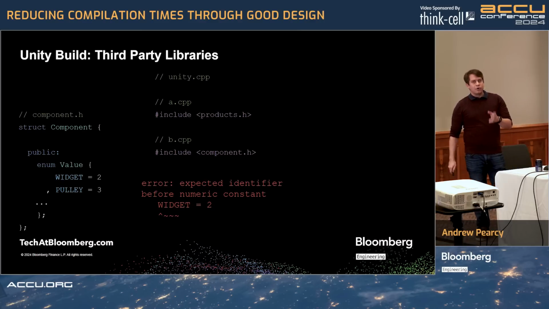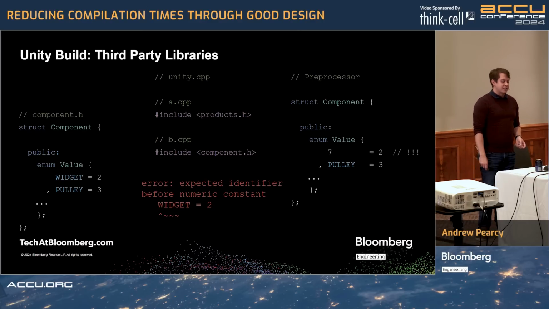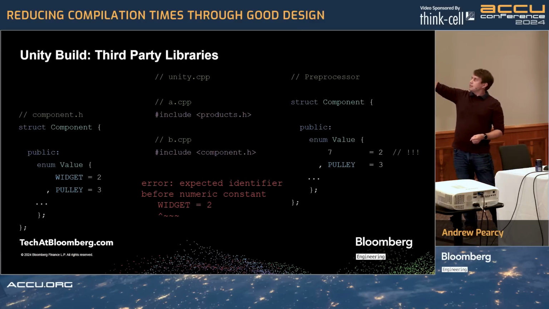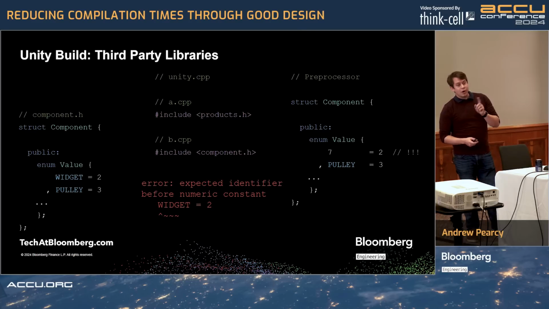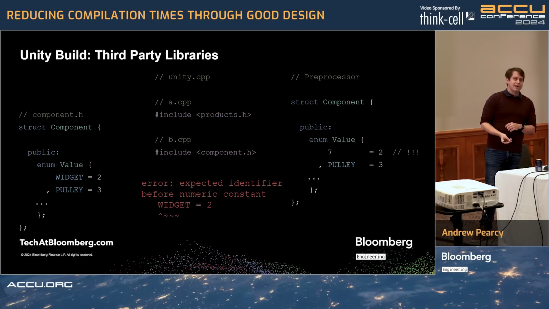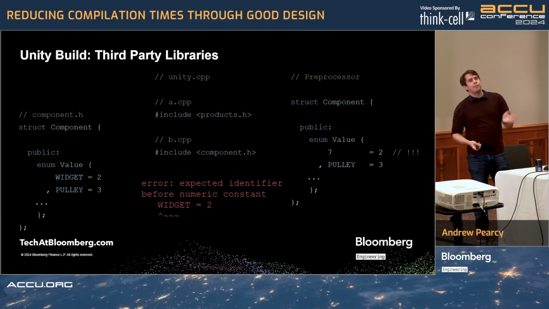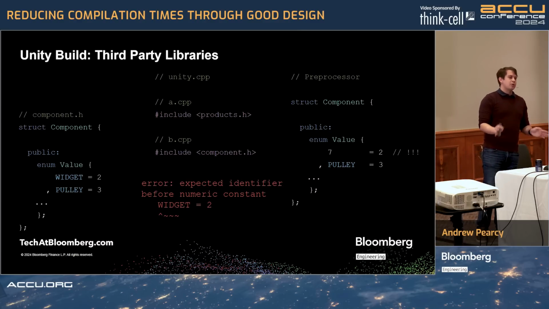And I finally broke down and went, okay, let's just run the preprocessor and see what's going on here to try and get some insight. And this is when I saw that the enum value gets replaced with 7 equals 2. And this is when I looked at it and I was like, I can see why the compiler is complaining. I can also now see why the error message is so vague, because it's pointing at the source code issue, but the preprocessor has manipulated that. And I went and spoke to someone, I was like, well, surely we'd want the post-processing output so we can actually see when this replacement is done. And I realized that was a terrible idea.